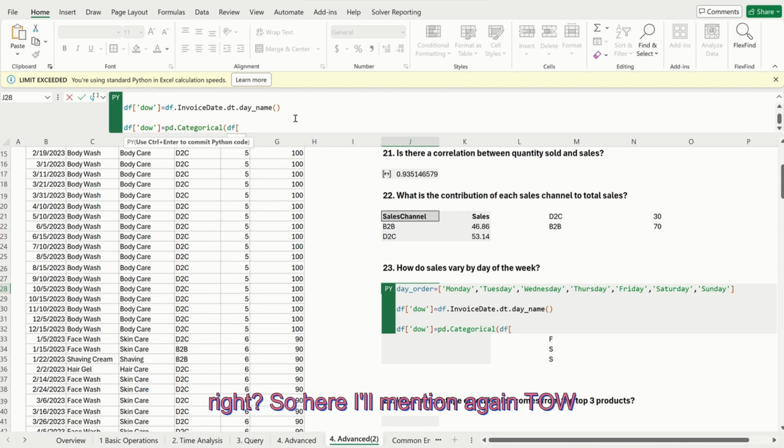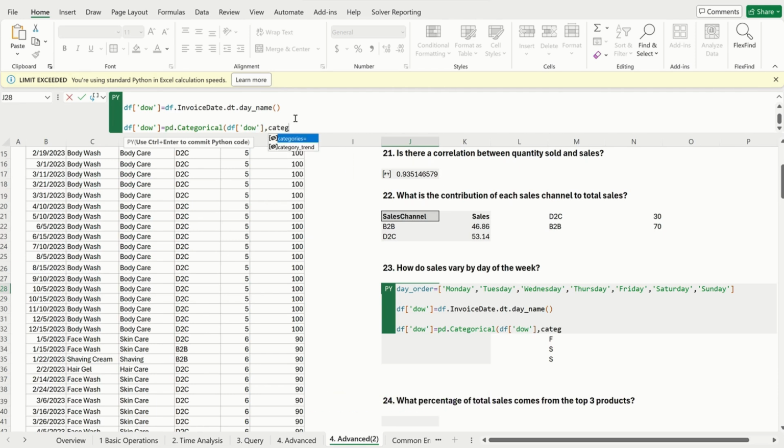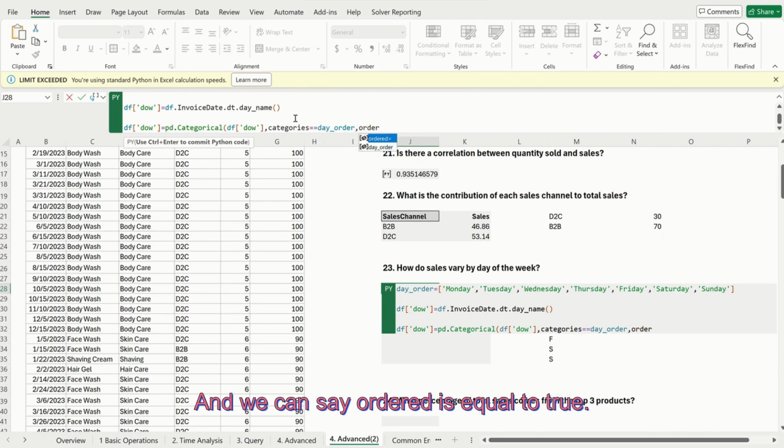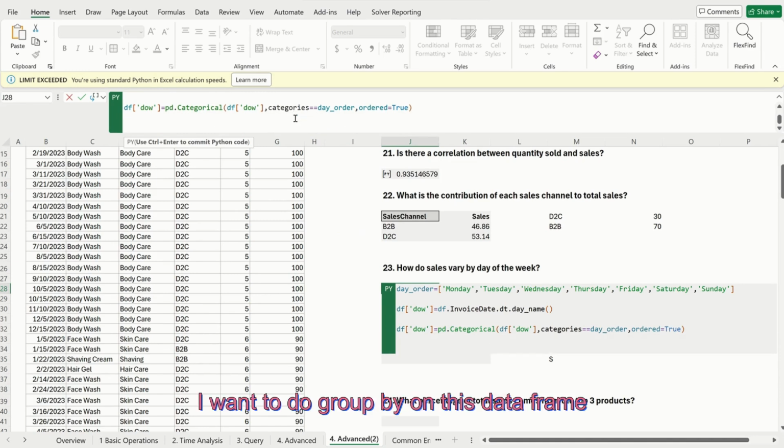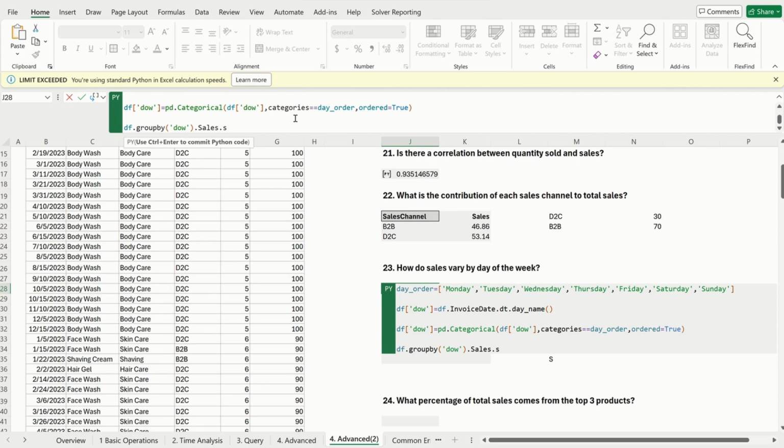So here I'll mention DOW again, and categories would be equal to my day order, and we can say ordered is equal to True. Now I want to do group by on this data frame, group by on day of week dot sales dot sum, right?